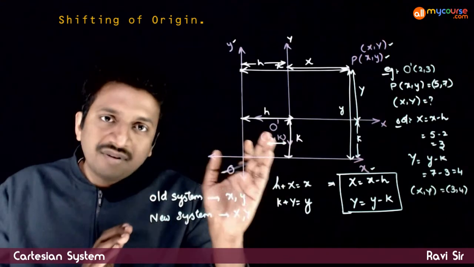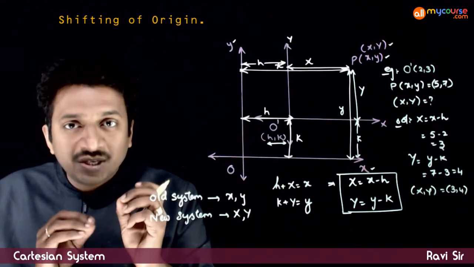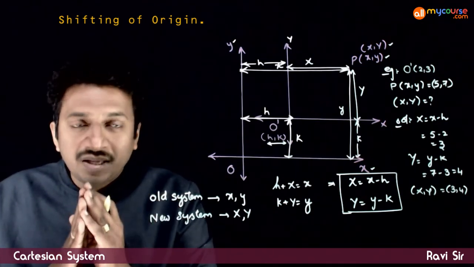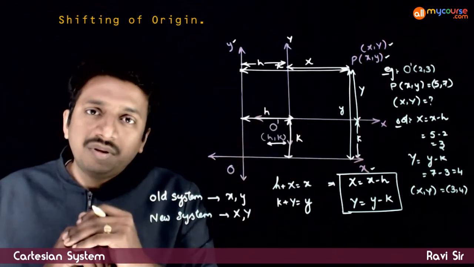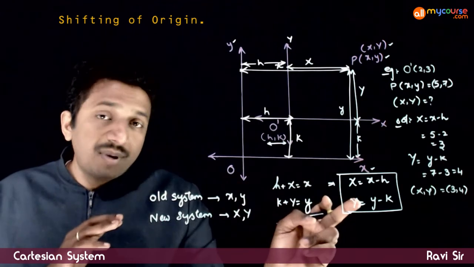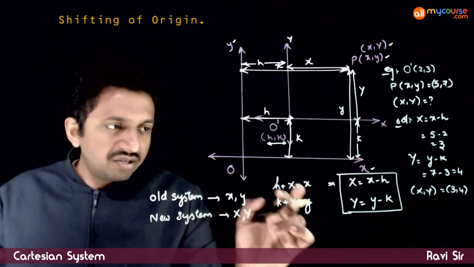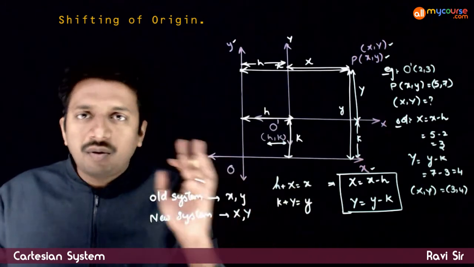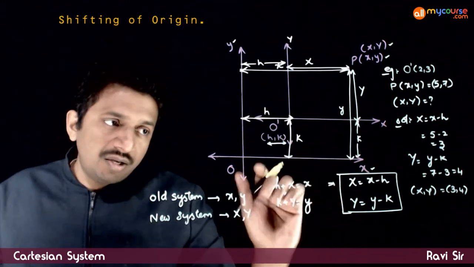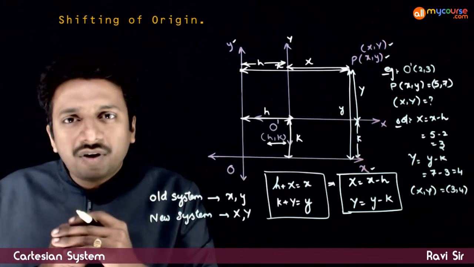So, if you have an old coordinate system, represent the old coordinates by small x, small y and the new coordinates by capital X, capital Y. If the origin is shifted to the point h, k: capital X equals small x minus h, and capital Y equals small y minus k. And conversely, small x equals capital X plus h, and small y equals capital Y plus k. So if capital X, capital Y are given and small x, small y are asked, you can use these equations. Shifting of origin is quite simple.